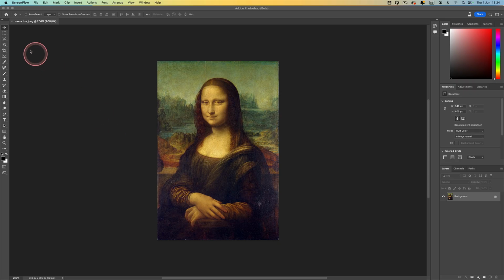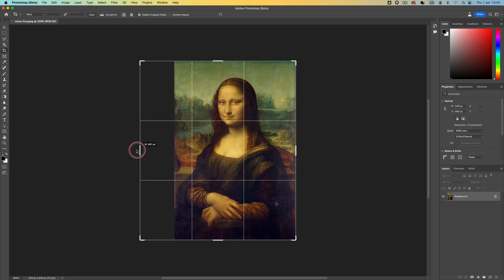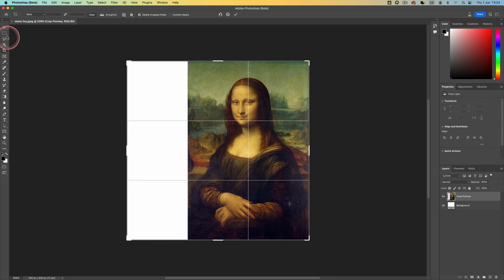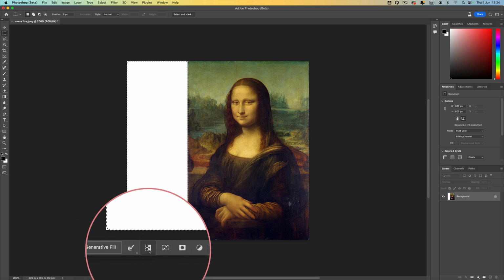So here's the Photoshop Beta, and it's profoundly good. You can use this in a number of different ways on your WordPress websites. The first thing I'm going to do is actually just expand the canvas out. So you might use something like this for a product shot, and I can grab the selection tool here, select that area, and you'll see once I've selected an area here, you'll see this new option down here that says Generative Fill.